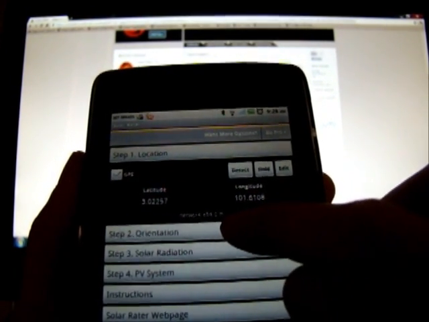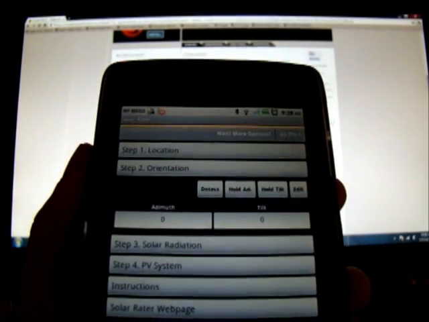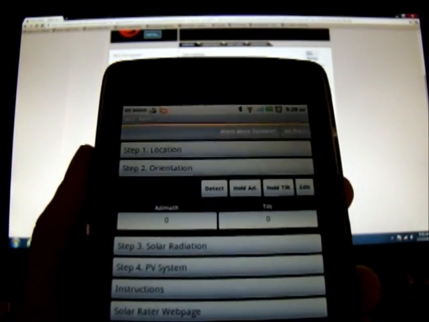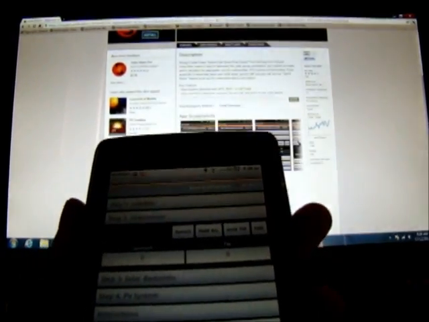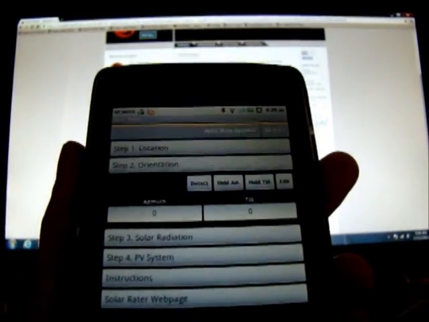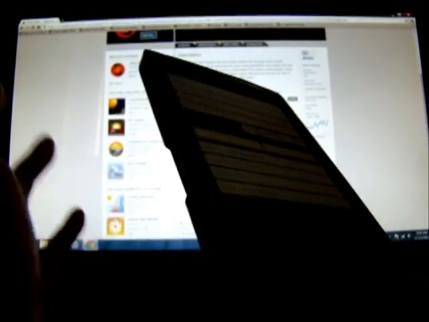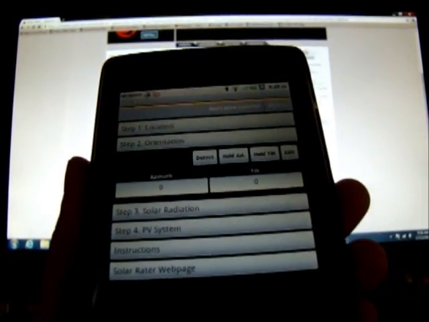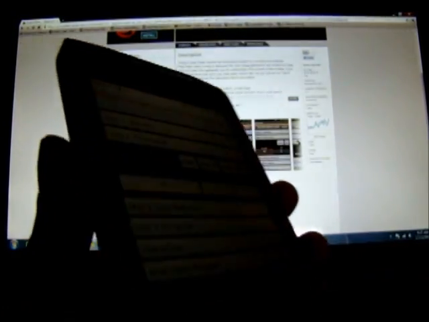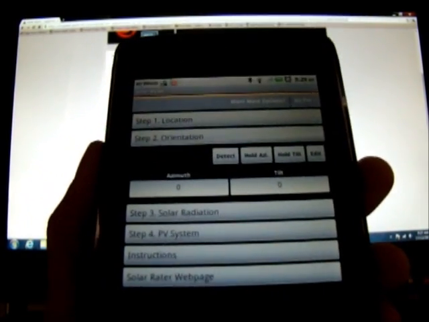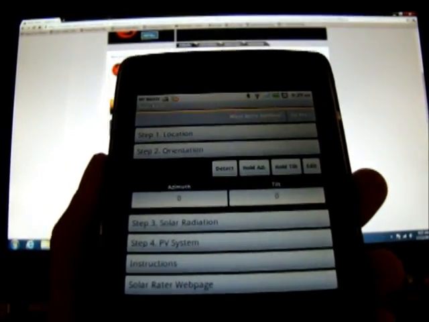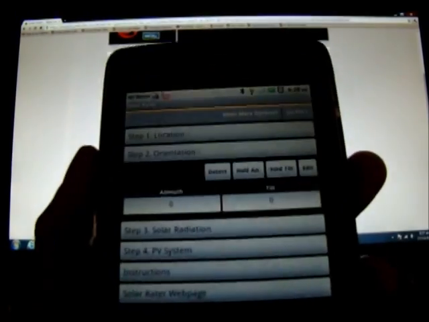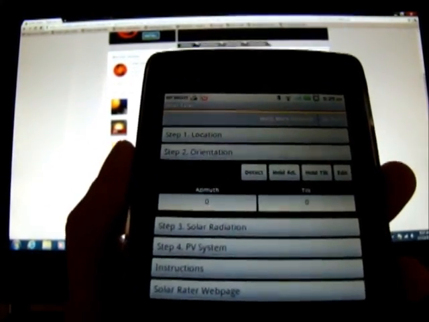Next step is the orientation. Orientation is basically how you tilt your panel, how you install your PV, your solar panel, and how the sun rises. All this they calculate for you. For example, this is the PV. I'm going to put it like this, but of course this is not practical, because it's more than 60 degrees. I'm just showing you so you can have a look. I'll put it like this so that you can see it.